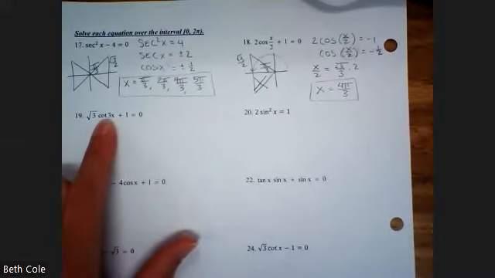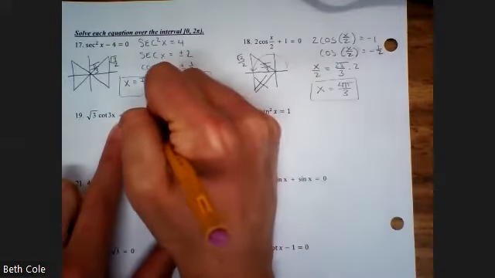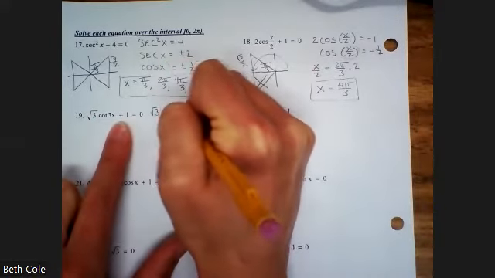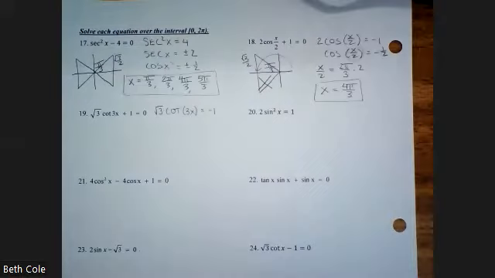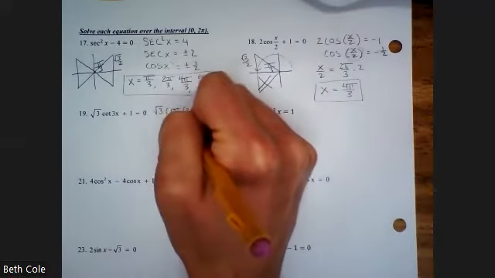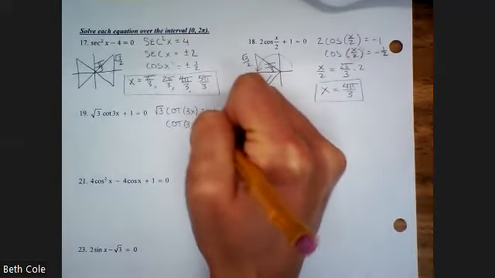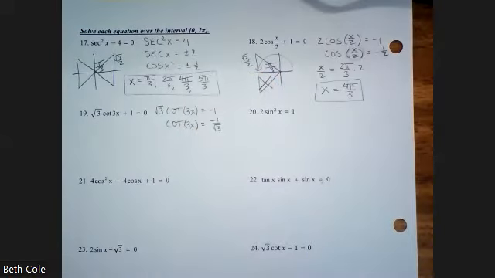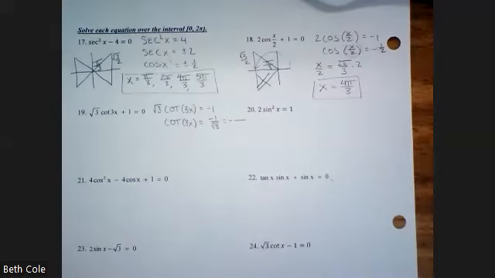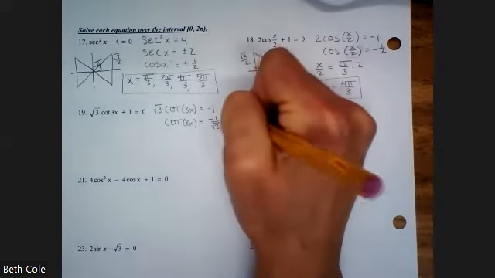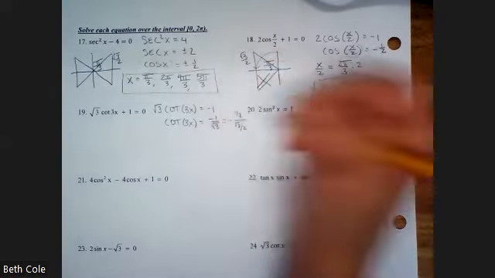All right, for this one, we're going to subtract the 1. And then divide by square root of 3. And then that's not on the unit circle. So you have to back up a step and write it as something that is on the unit circle. So it will be negative what over what? Yeah, good. 1/2 over square root of 3/2.